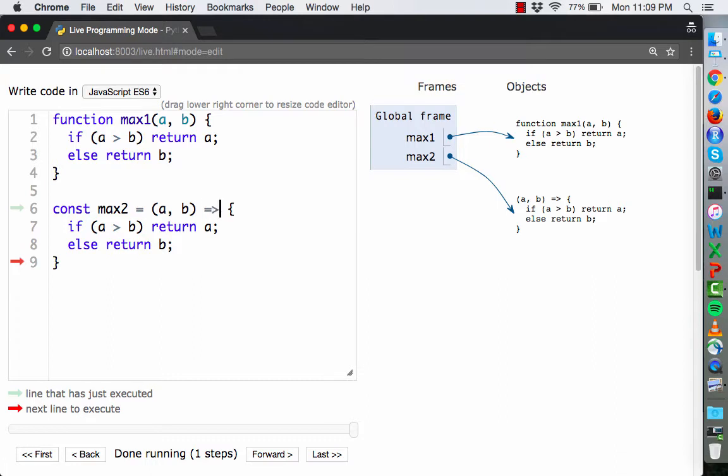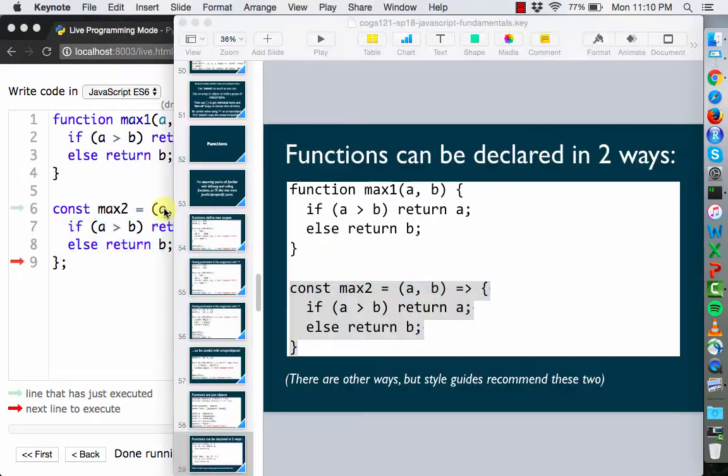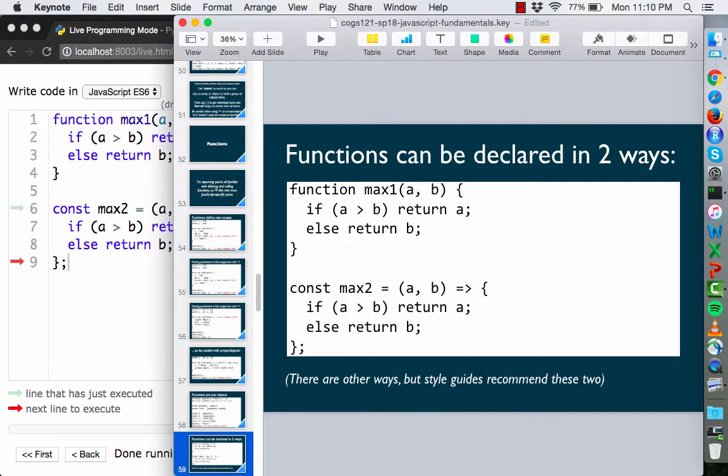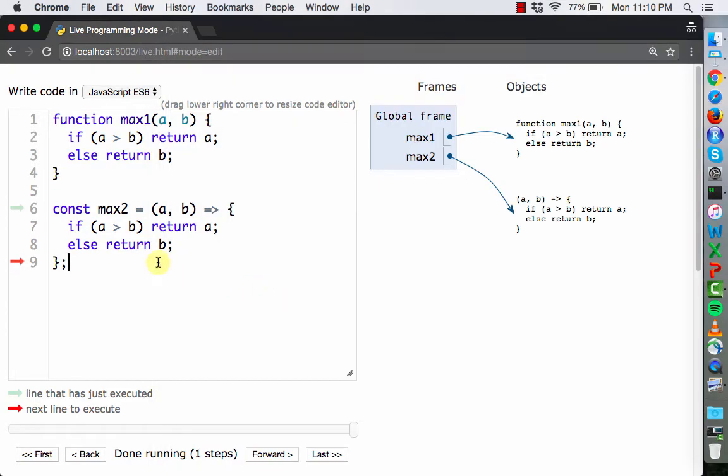And then here's the arrow. It's an equal sign, greater than. That's called an arrow. It says take these parameters and send them to run this code. Take these two parameters, a and b, and send them with the equals-greater-than arrow to run a bit of code with braces in it. So we should have a semicolon here, just good habit to have it, after the braces. So what is this code? It's the exact same code as up here. The bodies are exactly the same, and you can define them in both ways.